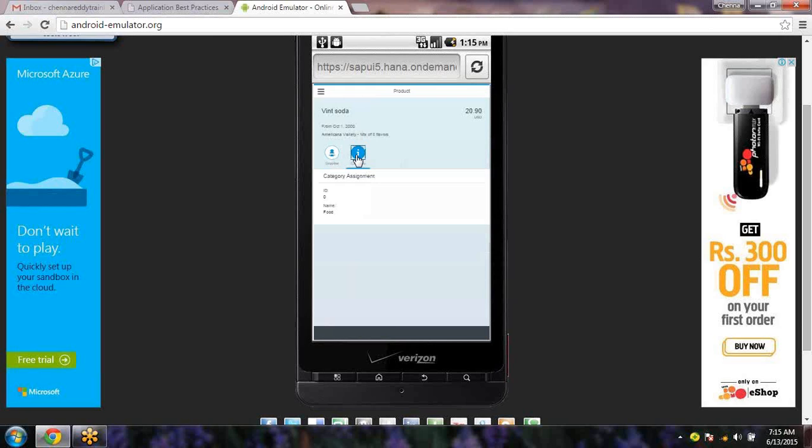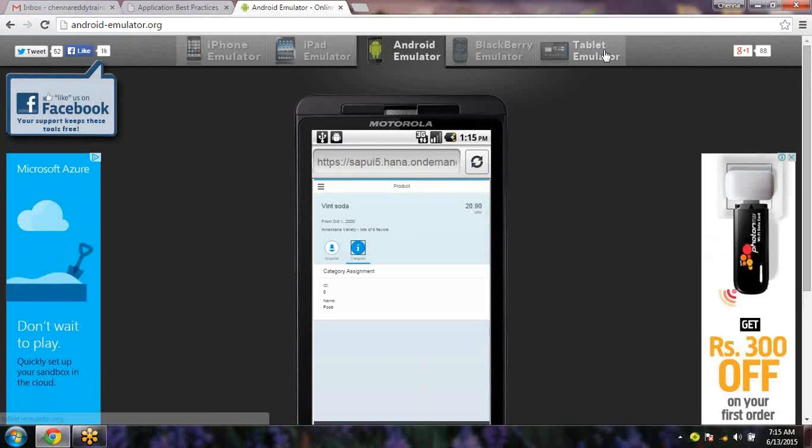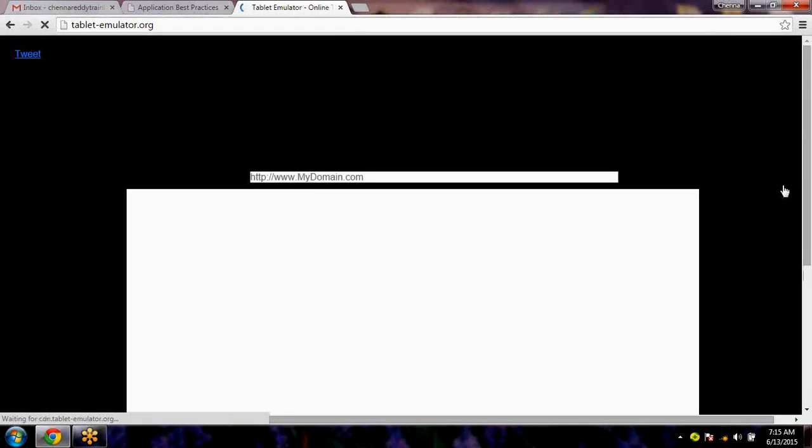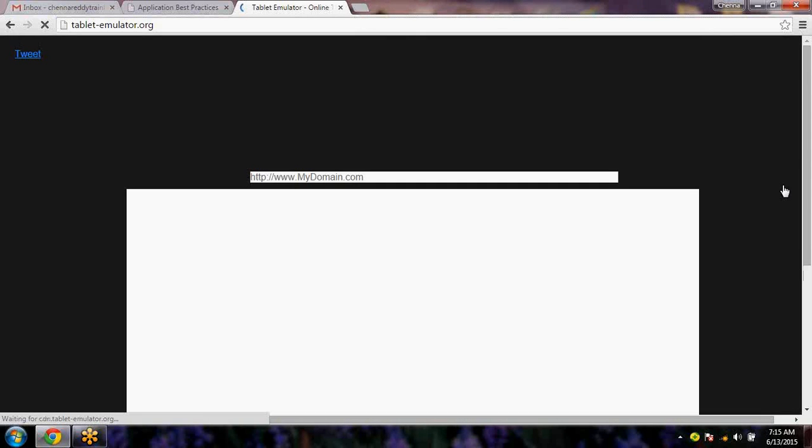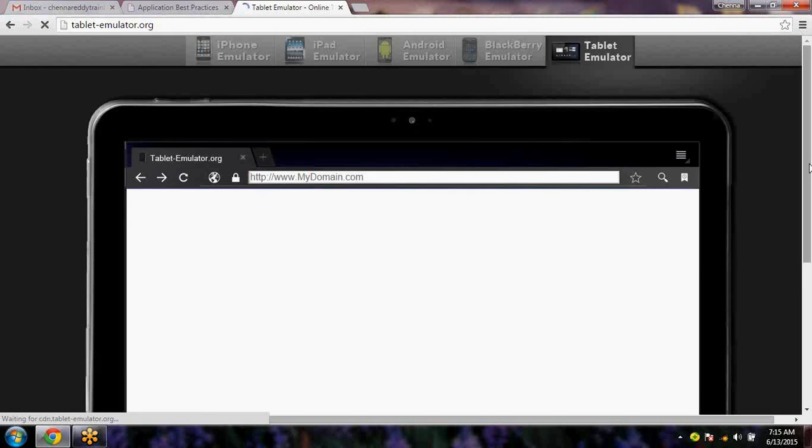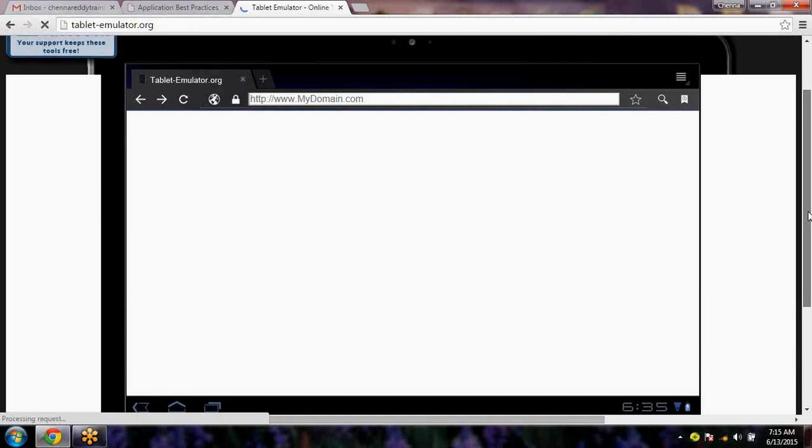Okay. Now, if you look at the same one in the tablet, how it looks. Let me go to the tablet. In many cases the tablet look and feel and desktop look and feel will be the same. Look at here, I am running in the tablet. It has a more or less similar look and feel to the desktop. If you have smaller tablets, then that's a different matter altogether. So in many cases your tablet look and feel will be the same as the desktop look and feel.